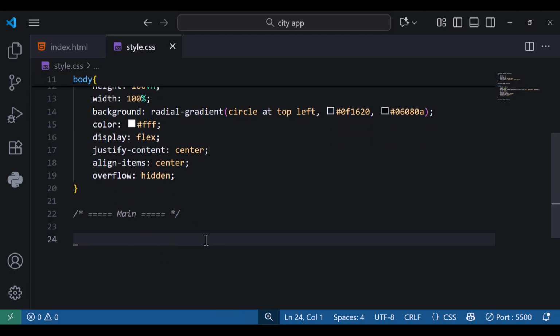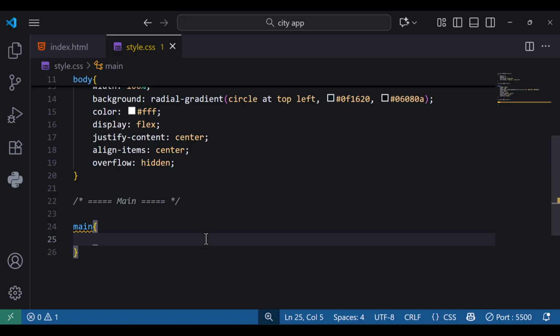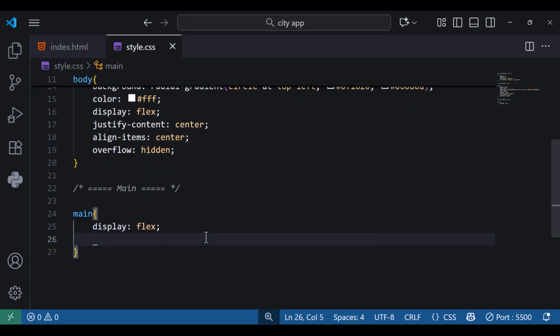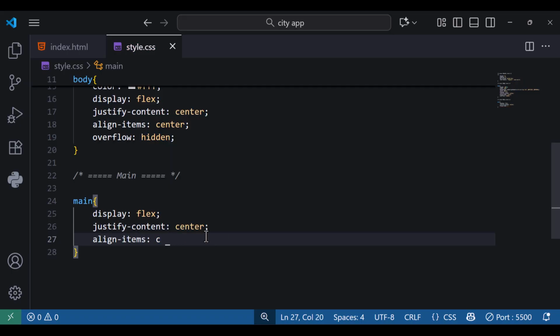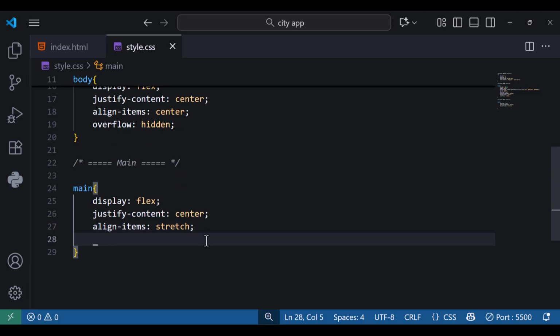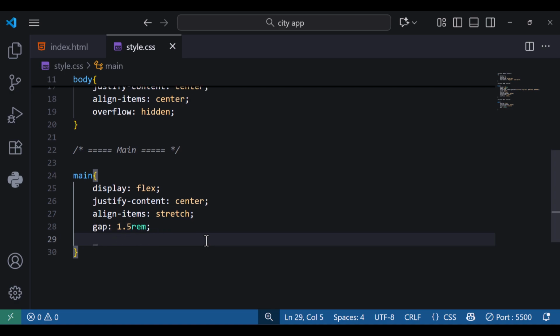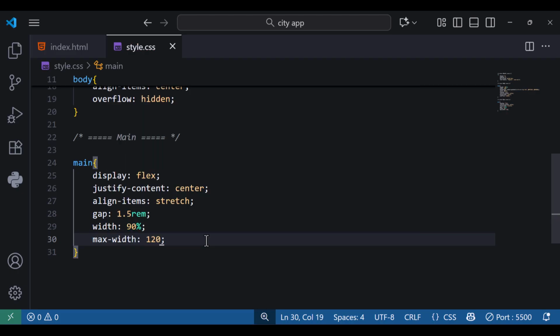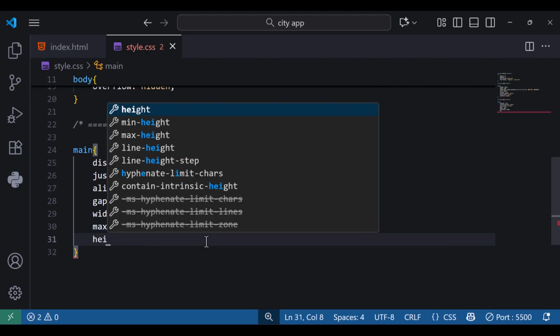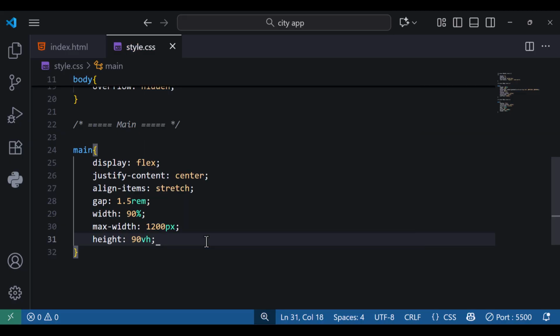So let's say main, and then open curly brackets, then I'm going to say display flex, and then I'll say justify-content center, and we want align-items. We're going to use stretch, not center, so we can give it a gap of 1.5rem, and we can say width 90%, and we can give it a max-width of let's say 1200 pixels, and then a height of 90vh.